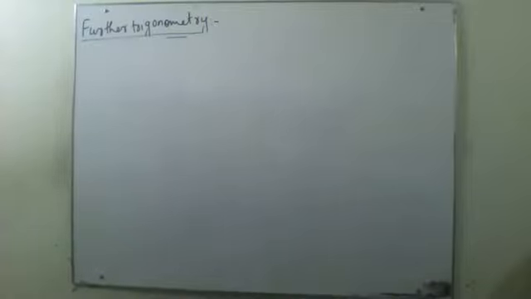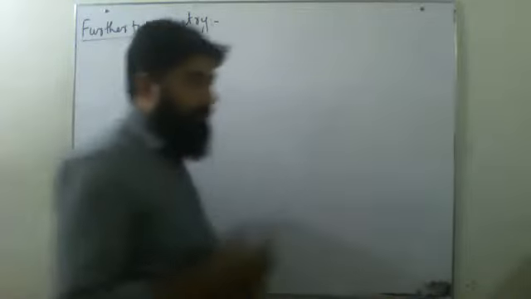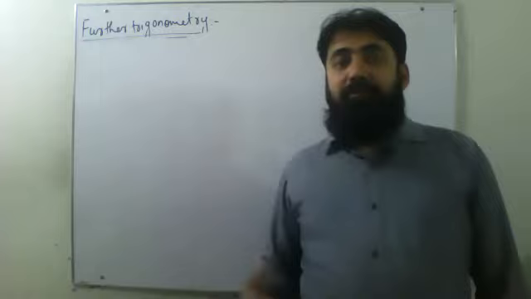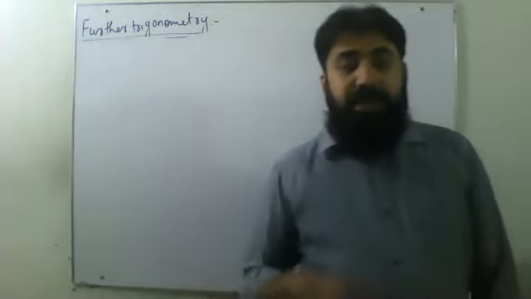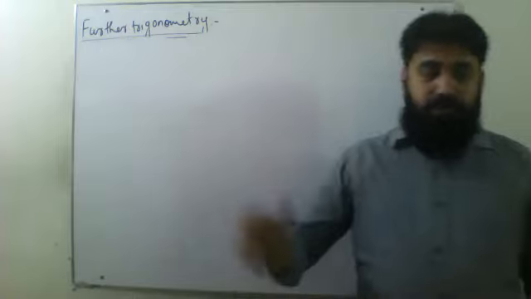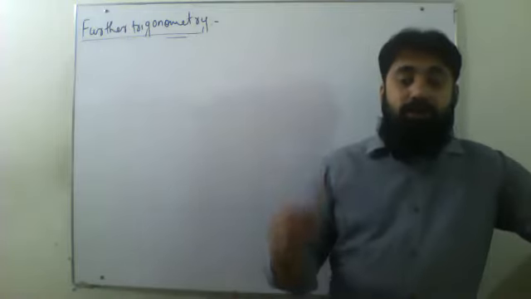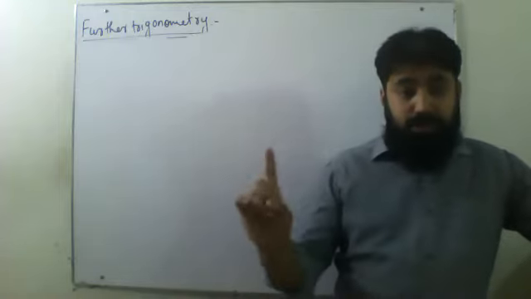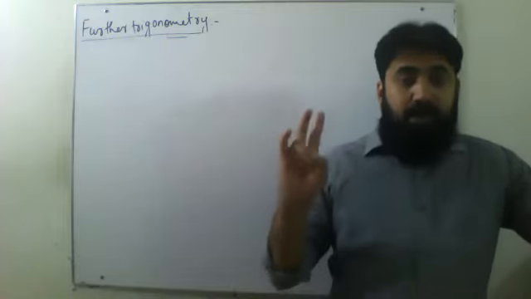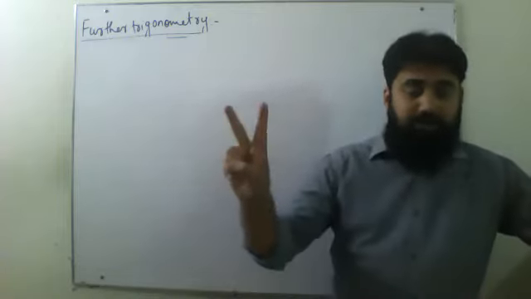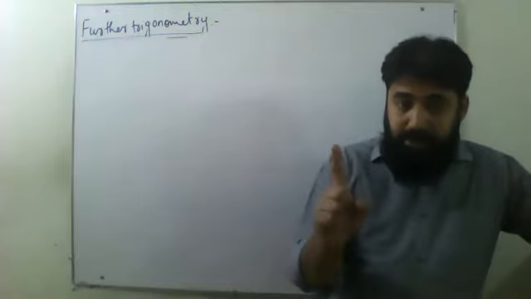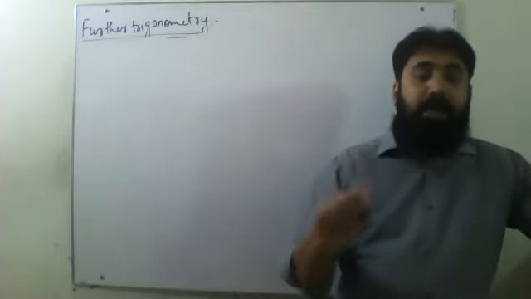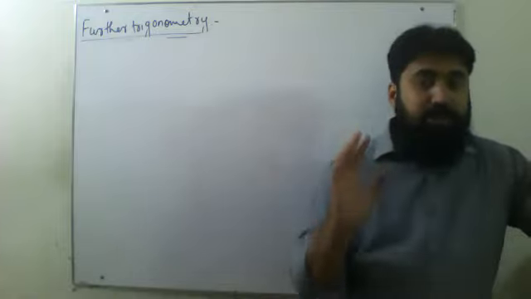Now, at the start of the topic, I told you that ratios were being used when we have a right angle triangle. We can find the interior angle of a right angle triangle by the sine ratio, cos ratio, or tan ratio, or we can find the unknown side of a right angle triangle by using sine, cosine, and tan ratios. So there are two things I can find: either the unknown side of a right angle triangle, or the interior angle of a right angle triangle, by using ratios.